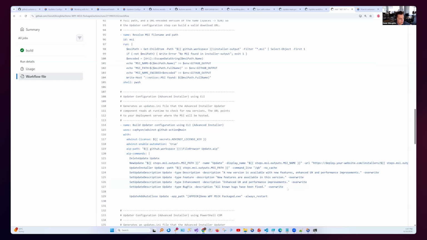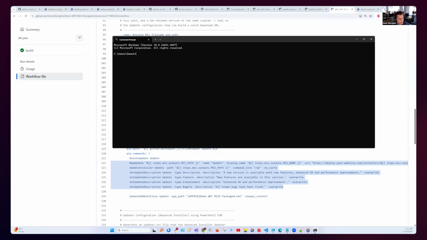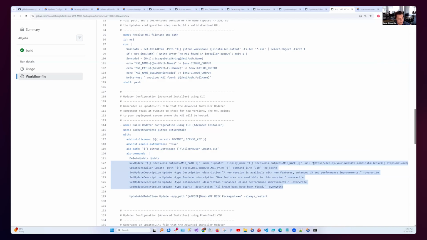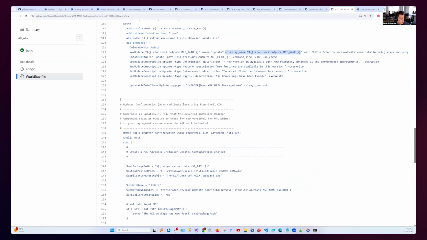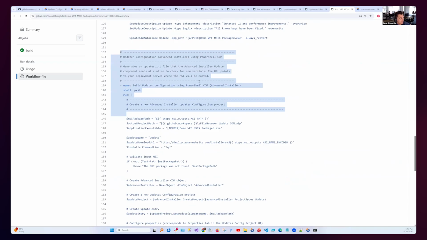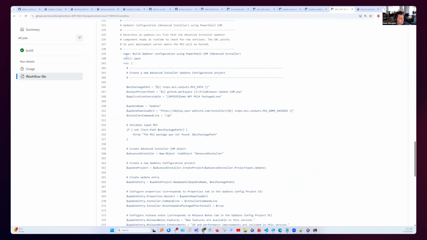So before going with the pipeline, make sure each command that you are using runs successfully locally. In the pipeline, you will simply reference and update the new paths for the installer and whatever needs to be changed. Again, the PowerShell automation part.